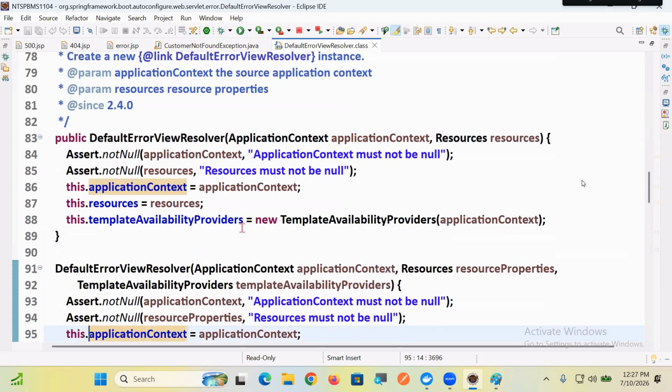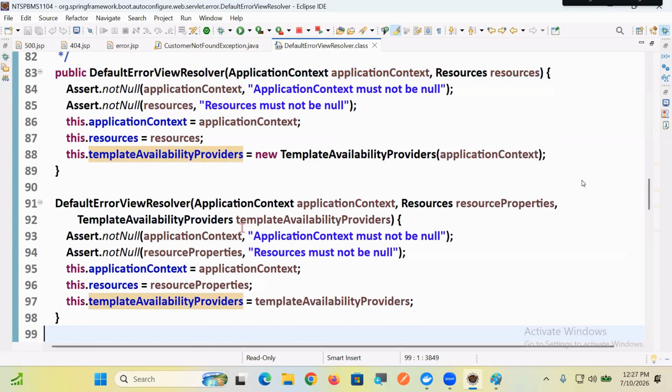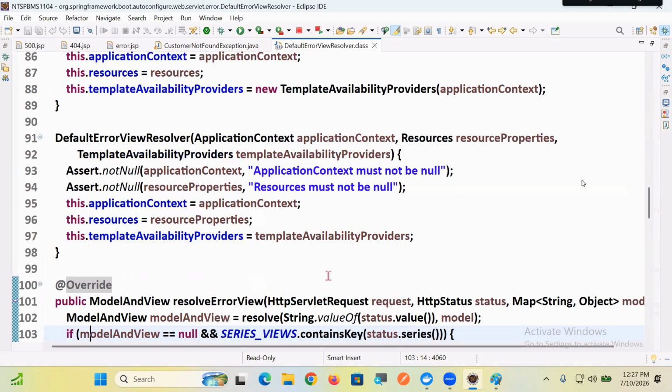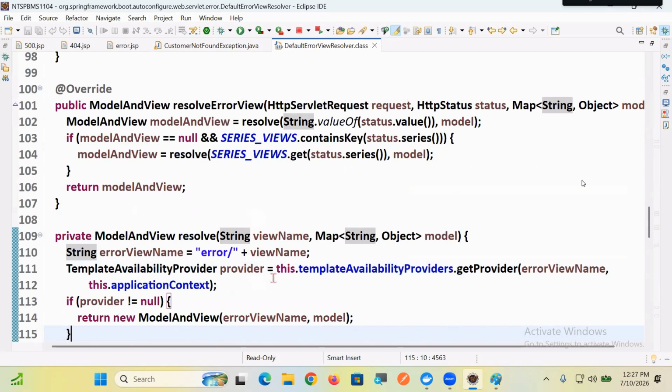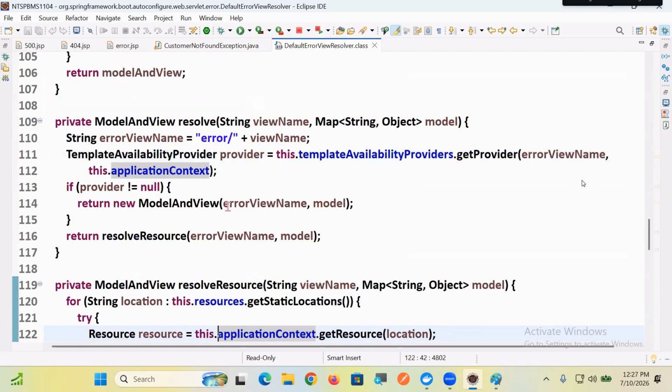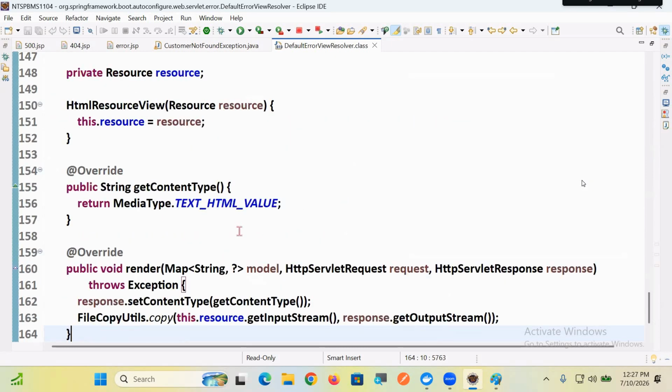Assert not null. ErrorViewResolver resolves views. It is looking for error, guys. Media type, FileCopyUtils, response output string.